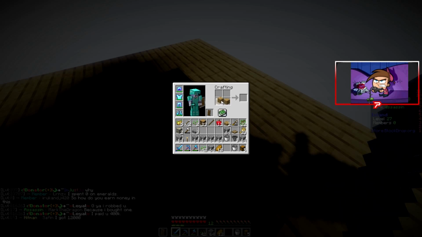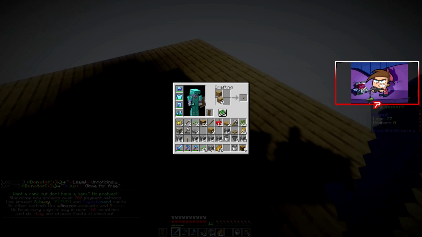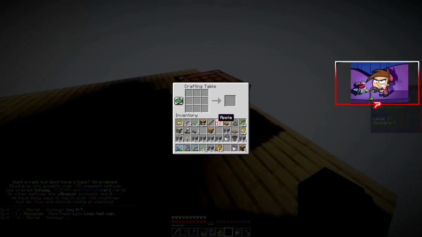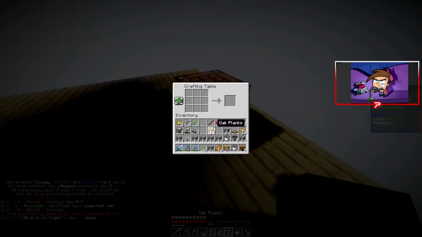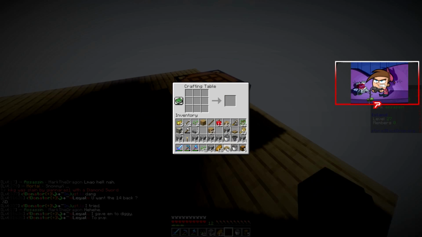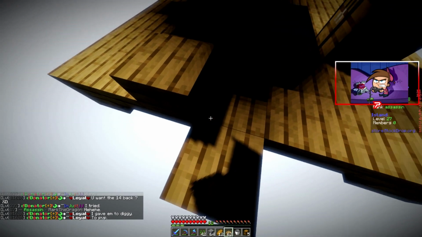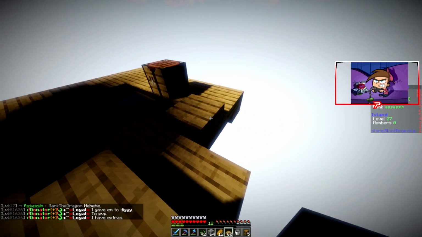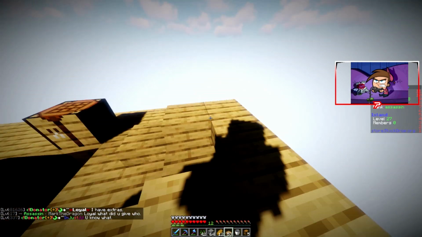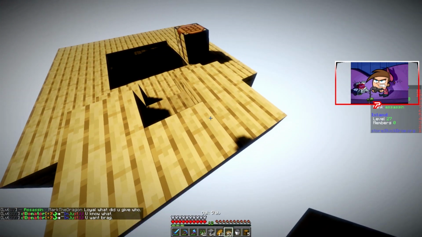I'm gonna start here with a crafting table, because we really need that. A very important item you need in every single build. And some slabs. Then I'm gonna go quickly here. This and then like this. Build some stairs. Oh, that was a glitch. Build some stairs.